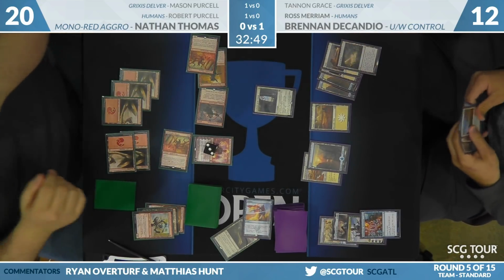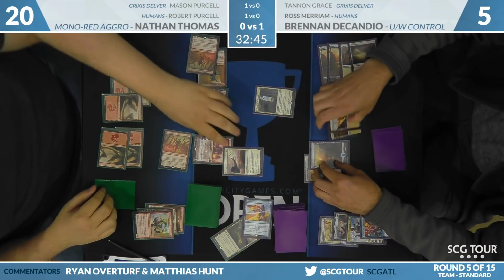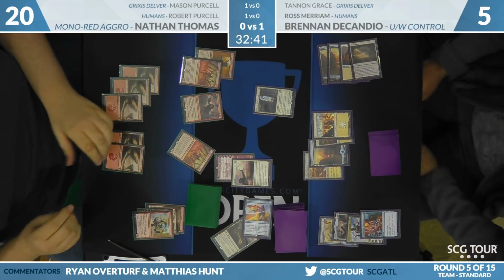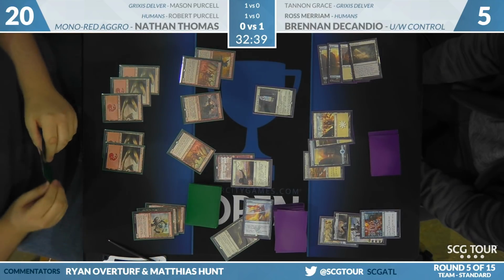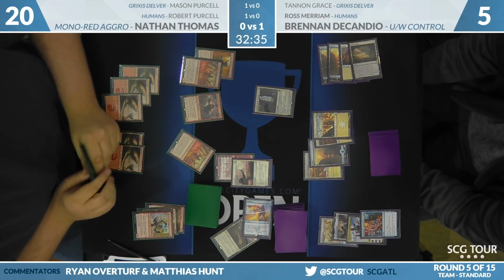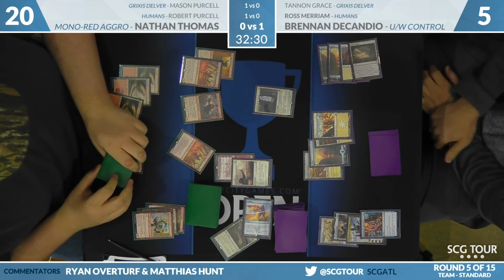Go back over to Brennan, plays Field of Ruin. He has Cast Out. He will cast out the Chandra and leave up his 4 mana for that Settle the Wreckage. Settle the Wreckage and Disallow in hand. Now, we've already seen game 1, Nathan actually played around Settle the Wreckage. I imagine if he did it then, I think he'll do it again this time.